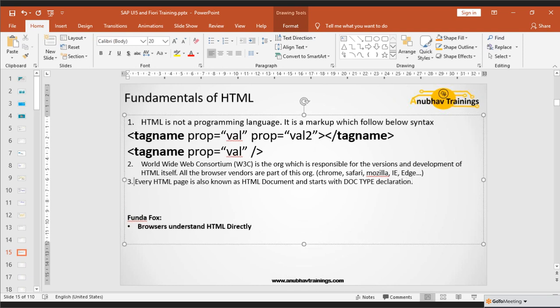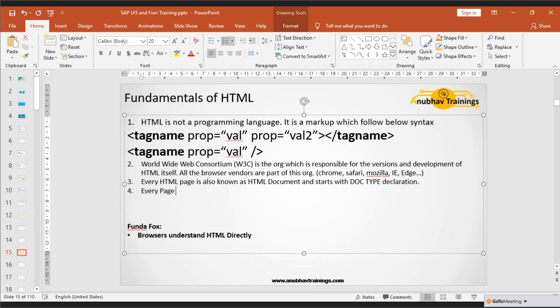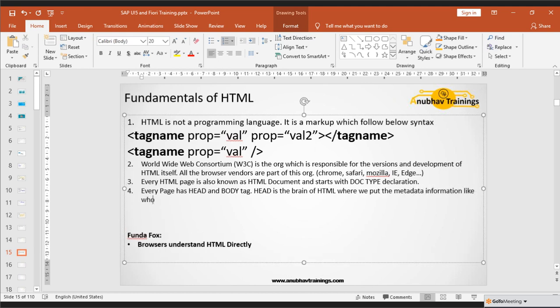So coming to the third very important point, or I would put it not as a point but as a funda fox. What is funda fox? Funda fox is a word which I invented during college days. When you read a book on a particular topic, you find something very interesting. If a question is going to come in the exam, you have to write that crux, that particular statement, so that the examiner checking your copy will know that you have done it.